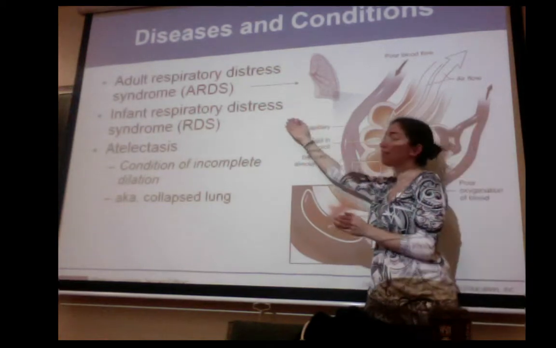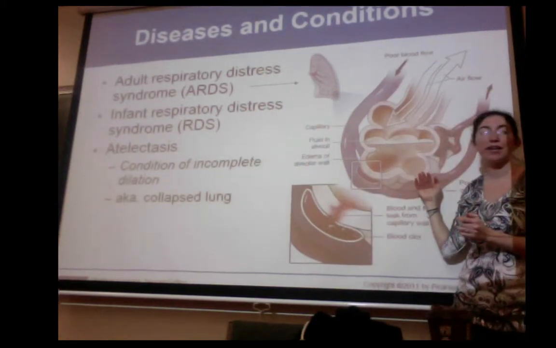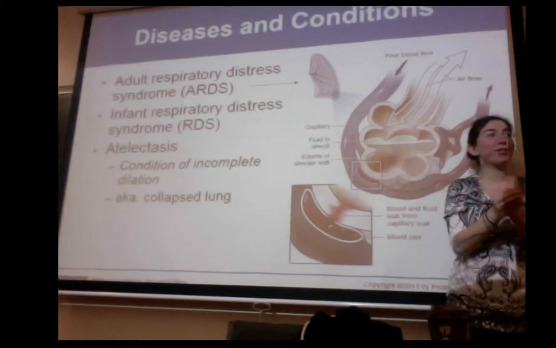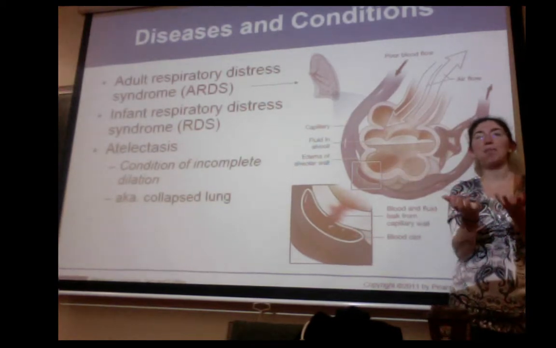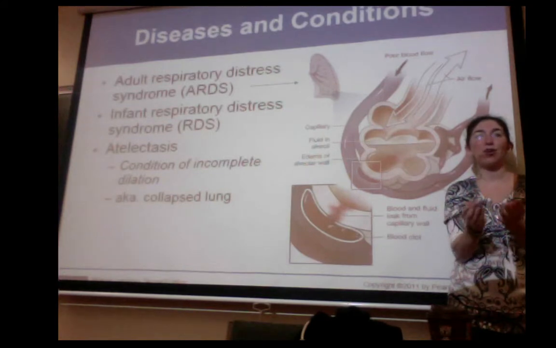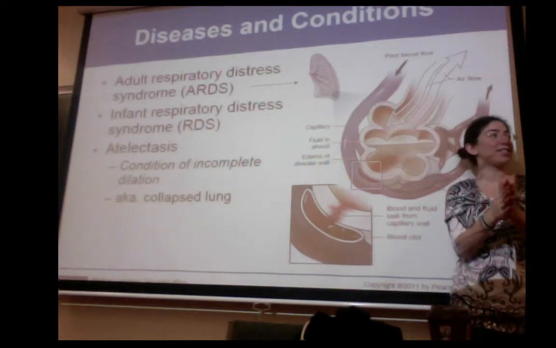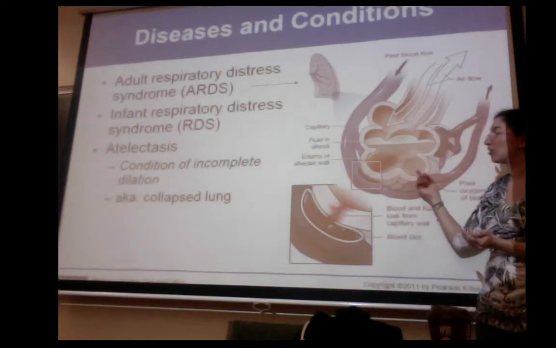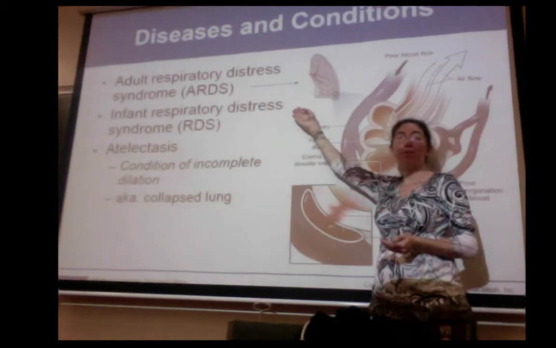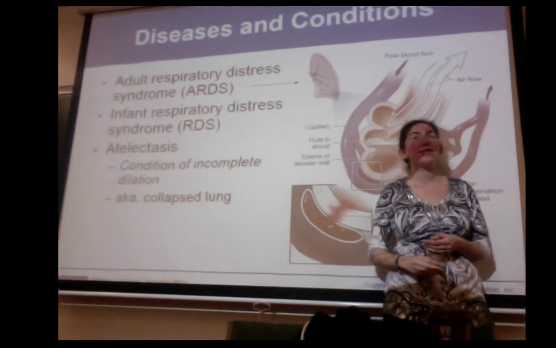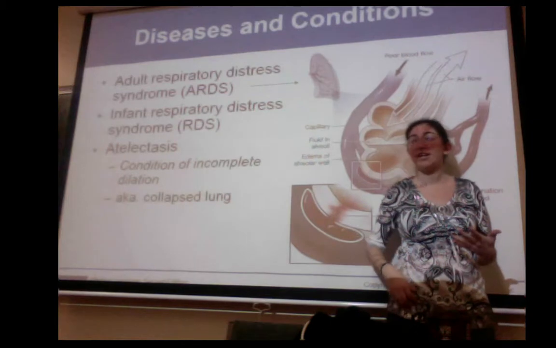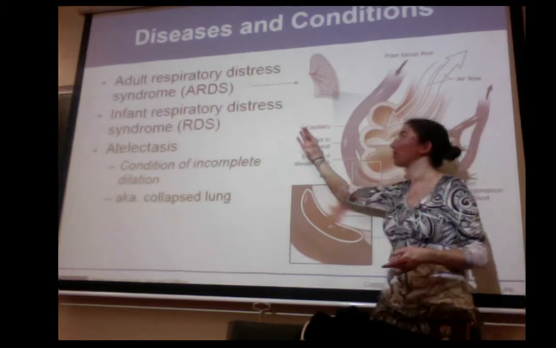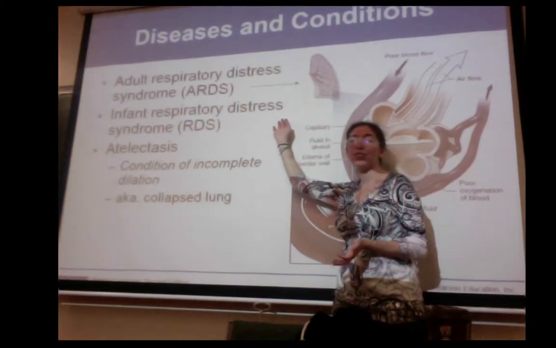And in infants, this usually happens because in order to be able to open back up, your lungs need this chemical called surfactant. It's like soap, and it just makes them more slippery and easy to open back up once they're closed. Premature babies, a lot of times, have not produced enough surfactant in their lungs, and so they suffer from breathing problems called infant respiratory distress syndrome.